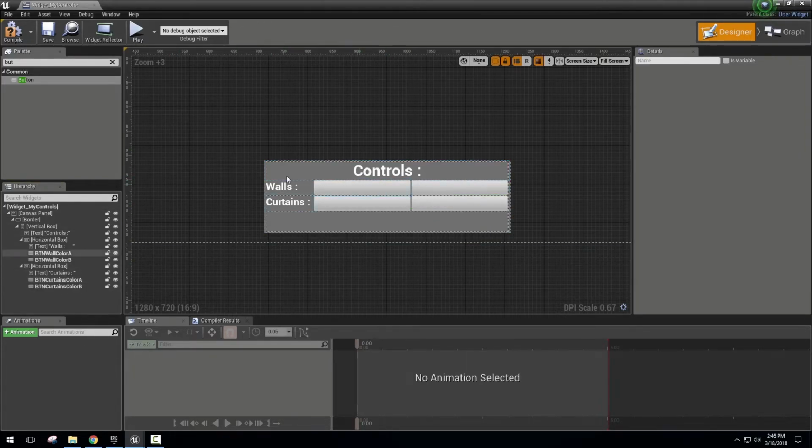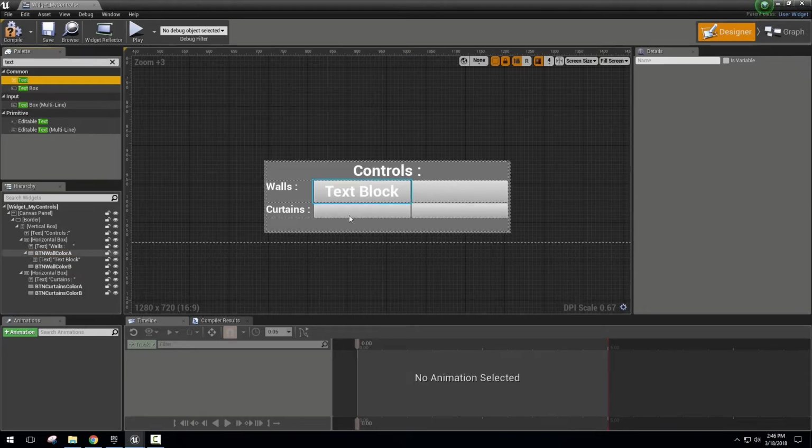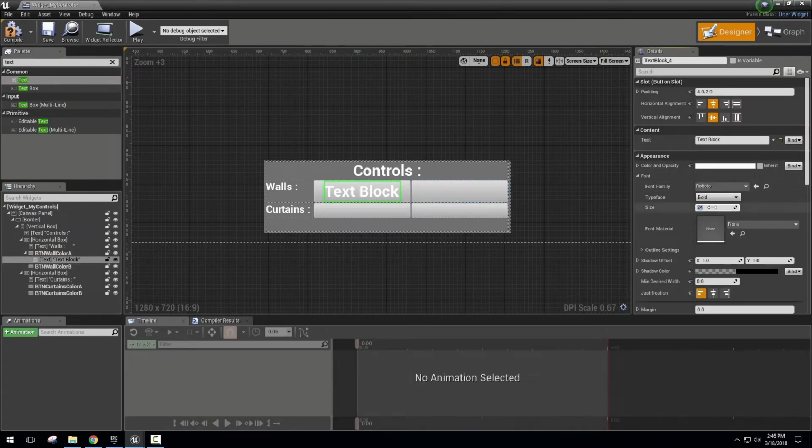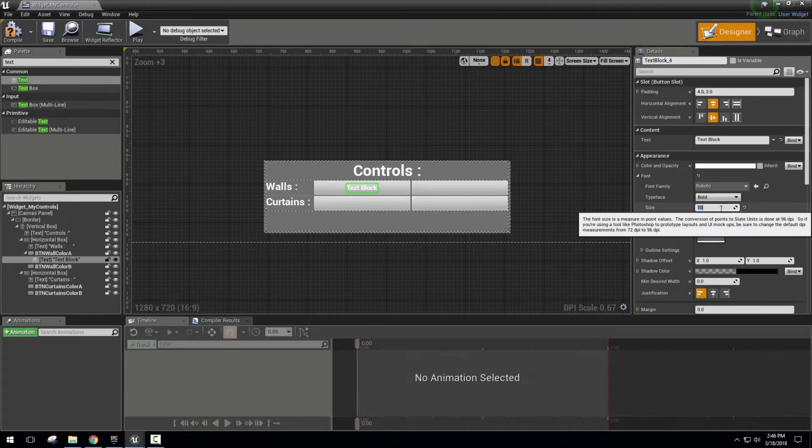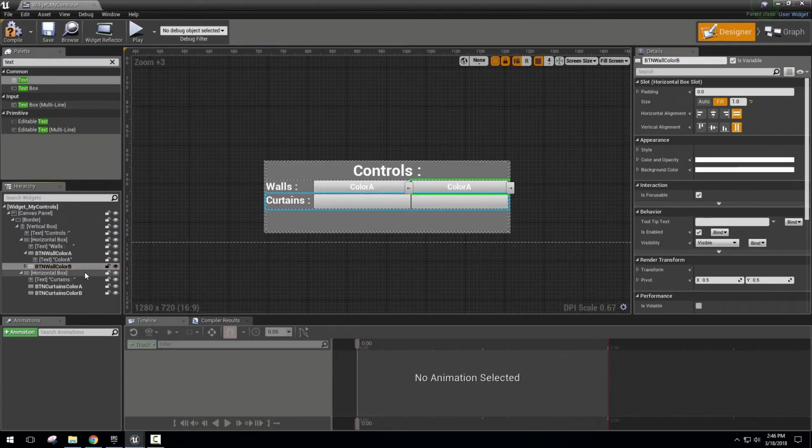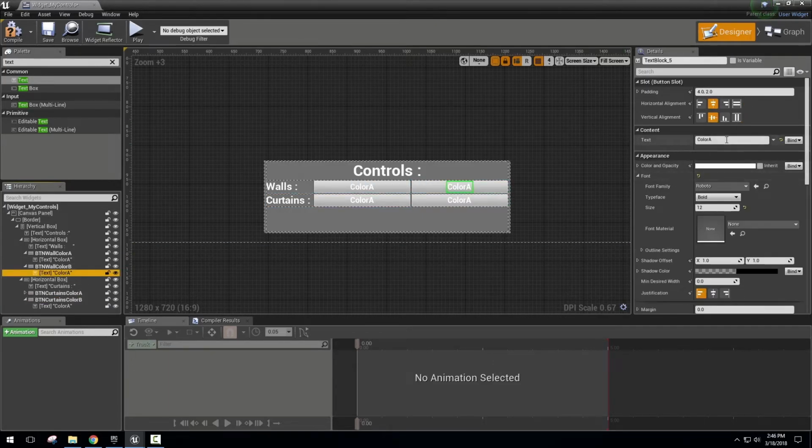Now for each of these buttons we're gonna need a little bit of text on top of it. So let's do that. Let's select the text and then drag the text on top of the button itself. You can see that the little orange outline change. Make sure you're on top of the button. Wow, that's a big text, so let's make it smaller. Perfect. Maybe 12. Let's call it color A. And again, let's copy that one, or Control C, go to the color B, Control V, and do the same for these two. Now let's rename the two B button to color B.